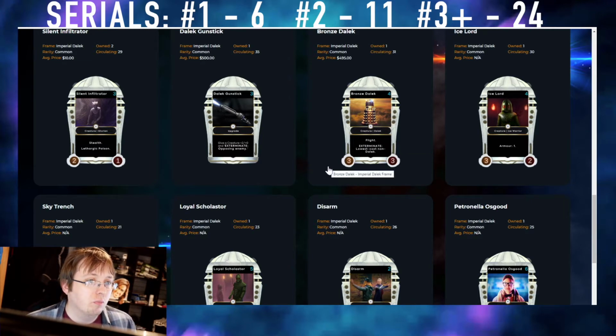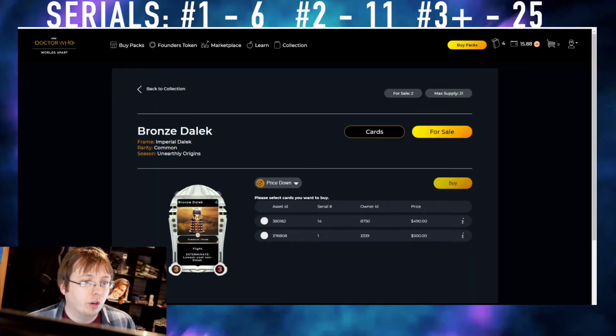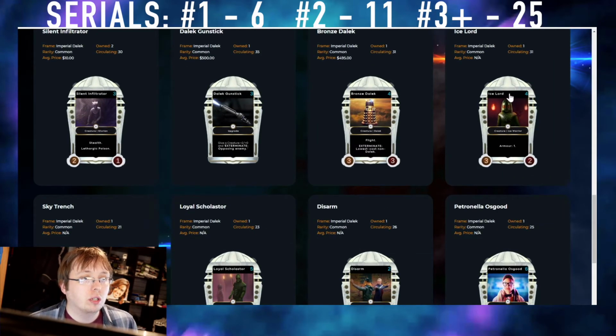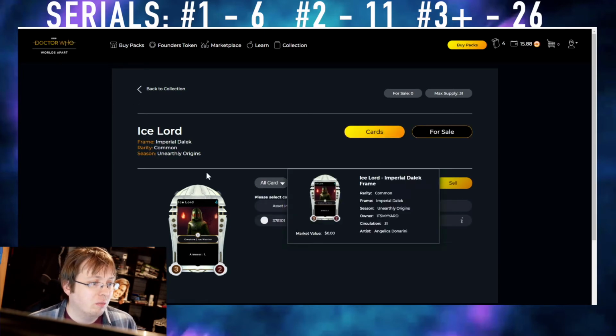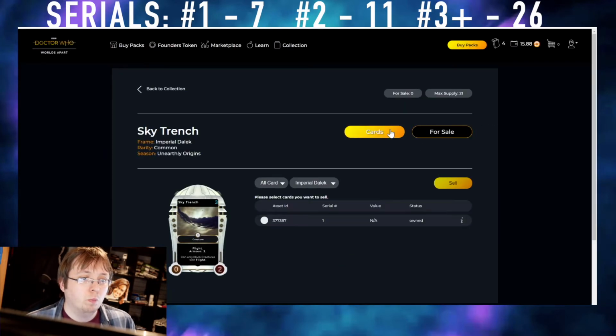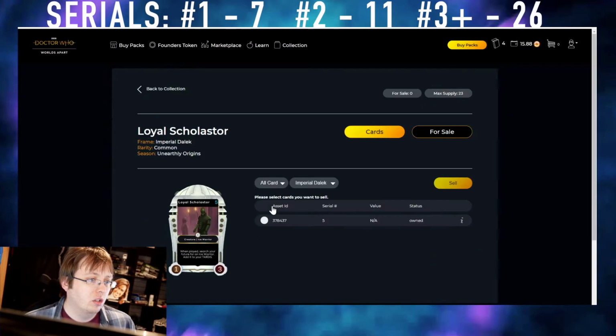We've got a Bronze Dalek, which looks lovely and glorious. Serial 1 at 500, a Serial 14 at 490, not going to happen. A Serial 3, it won't be anywhere near Serial 1 value, but it will still be good long term. Ice Lord, number 6, no one's listed any of them yet, don't see the point. Sky Trench, number 1, boom, boom. Add it to the count. Loyal Solasta, nice warrior, number 5. Yeah, boo-hoo.